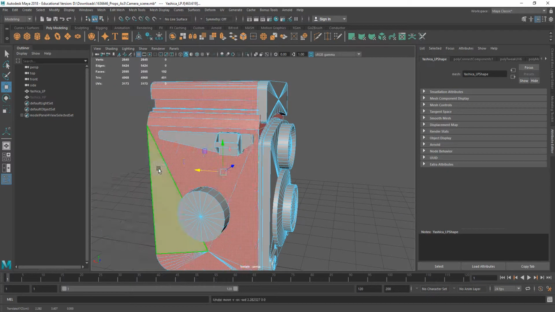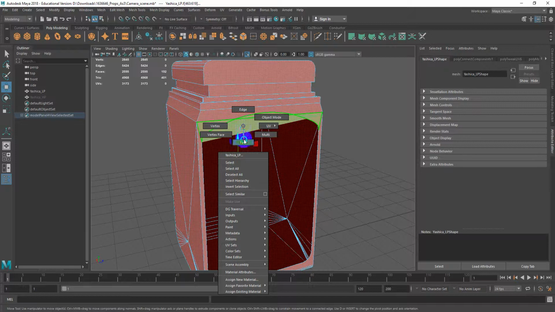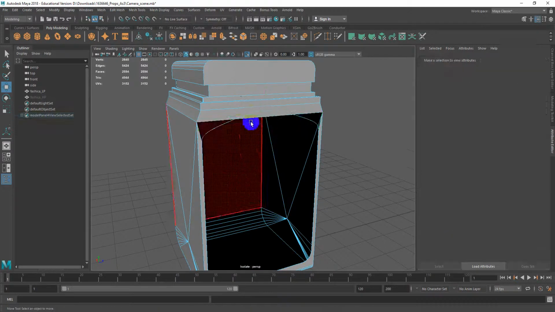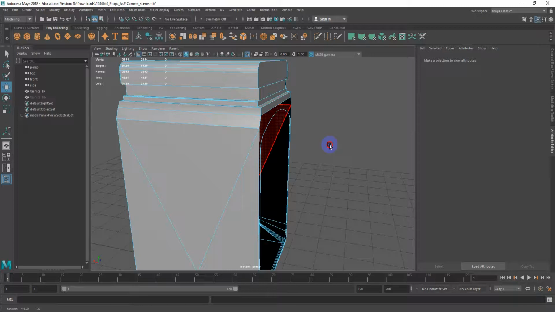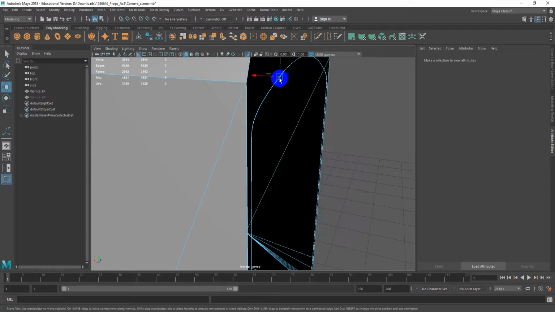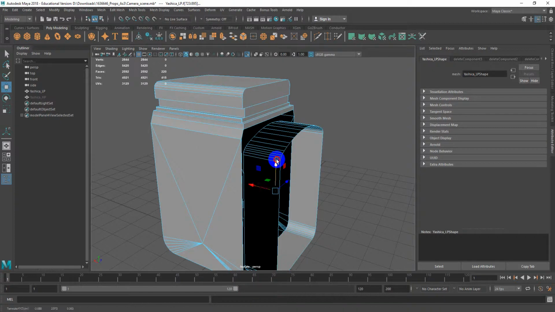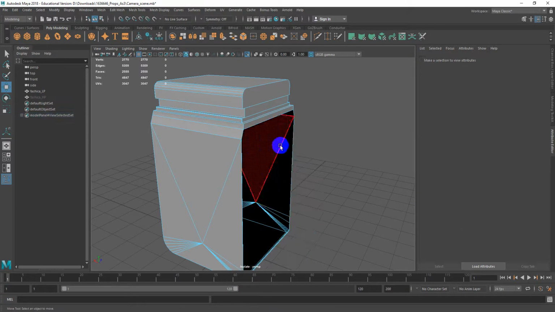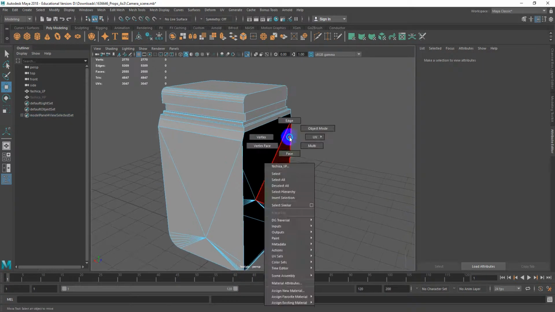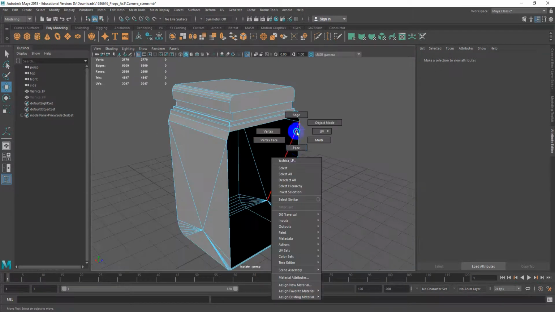So, okay. Again, I'll try to isolate this thing, hitting Control 1. And I will delete that face, delete this face, delete that face. And then I believe these edges here. You know, Maya is a little strange too. Sometimes it will allow you to do some things and clean up a mesh a certain way. So I'm going to just double click. This piece looks like it's gone. Sometimes you have to delete vertices. Sometimes you have to delete edges. Sometimes you have to collapse vertices or delete faces to clean up a model.